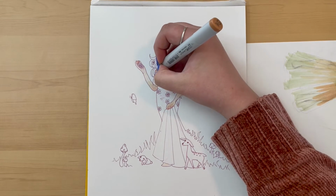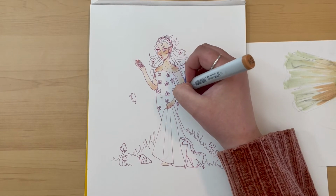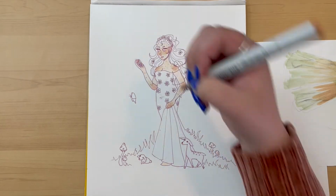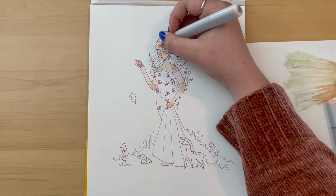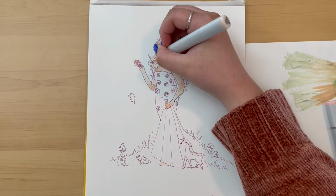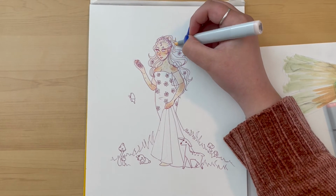So I decided to make her really, really pale because I'm really pasty right now, haven't seen the sun in a hot minute. So I wanted her to be really pale, but in the cute way where she's got lots of freckles and really, really pink blushies, and I thought she was just so cute.